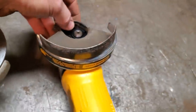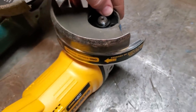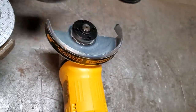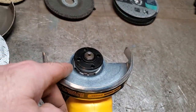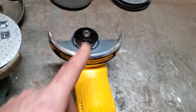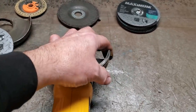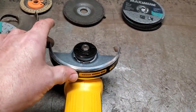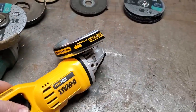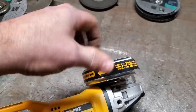Only cuts about 3/4 of an inch off either side, or up to an inch, I'd say, off either end of it. I just cut it from there down across. I'm going to modify this one here now for you and show you. I cut it across there. I don't like running this without the guard, and this section of the grinder always gets in the way every time you use it, right? Because when you go using this grinder, that's like that. So then you've got to rotate the wheel, and then you've got to rotate it back.